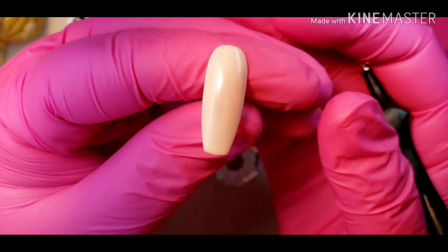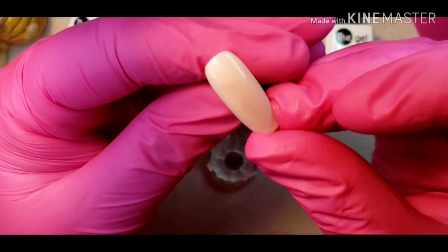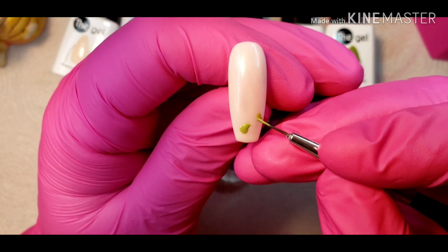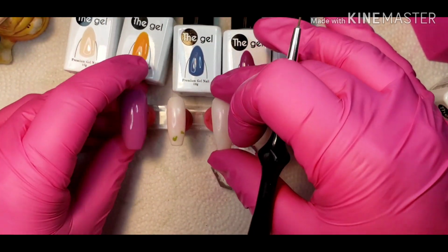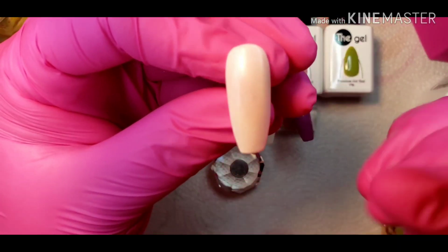So what I'm doing is I am taking the nail. I want to make the leopard print be in a vague French. Like, it doesn't have to be perfect, but I did want to have it be in the French style without actually having the line, to make it sort of more organic looking. Plus, y'all know that my line work is garbage.